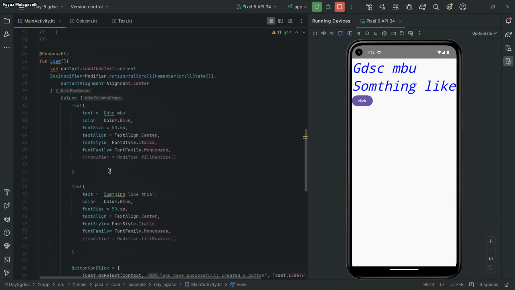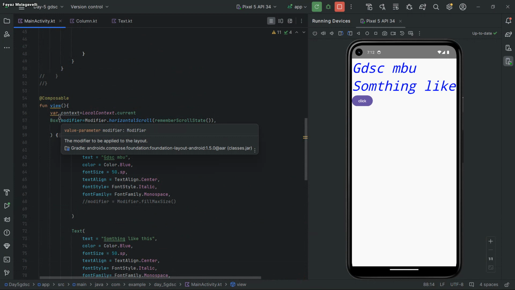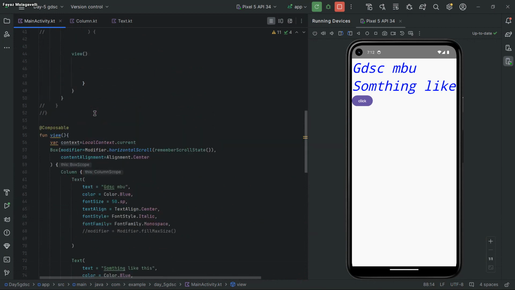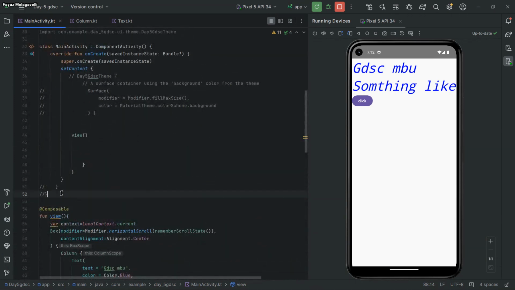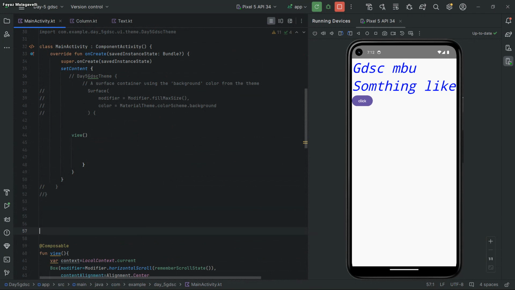Now I am going to create a card view. I will create the card also with these things, or okay, why not, we are going to use another function so that our code looks clean.